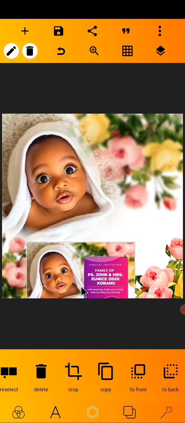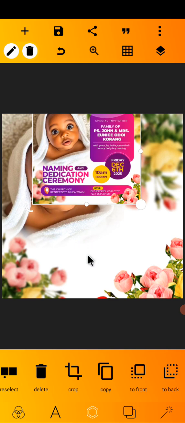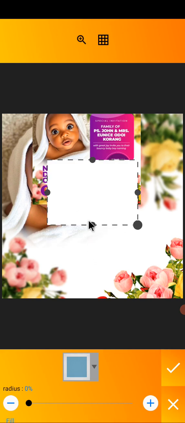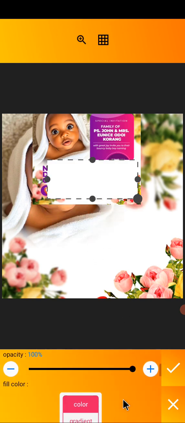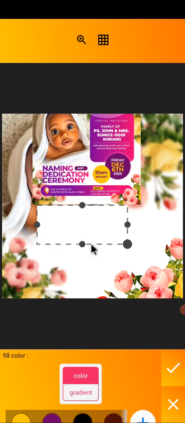Okay, for me, I prefer we should create this rounded rectangle on this design. So you just click on an empty work area, then you click on this, that is object tool, then you take shape. Now let me just insert the color.